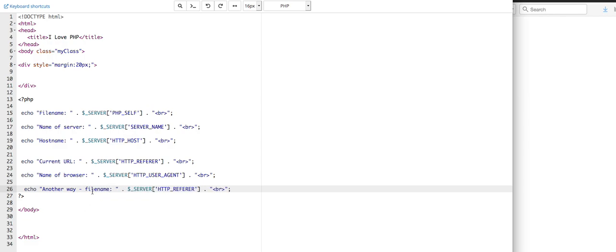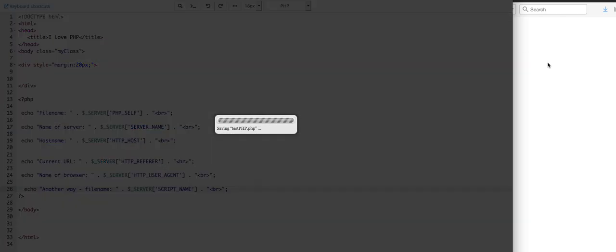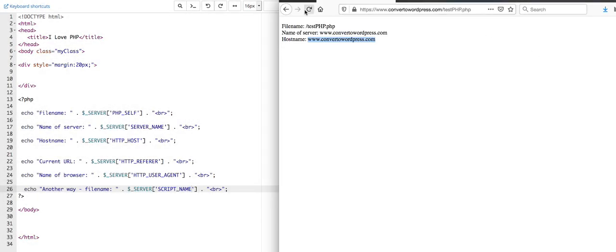Another way, file name, and this would become SCRIPT_NAME. Did I spell that right? Let's save it. Let's run it. Boom, there you go. See? Remember this part? We did that.